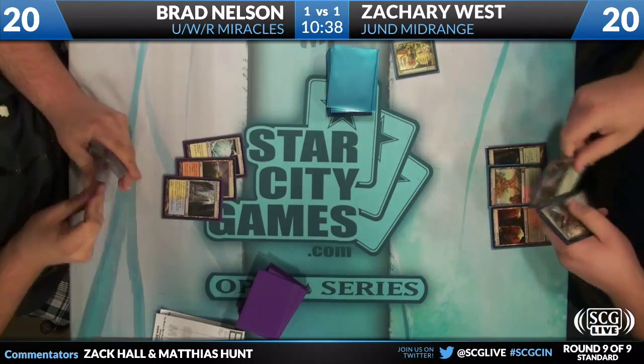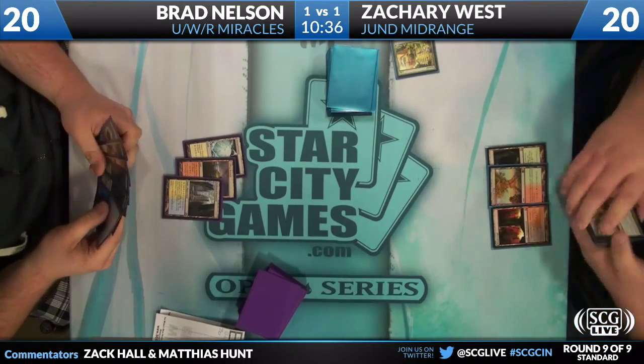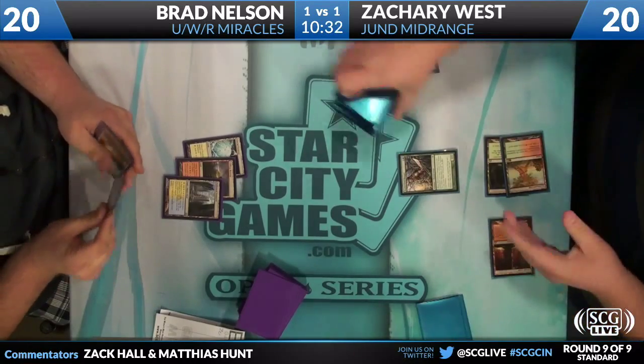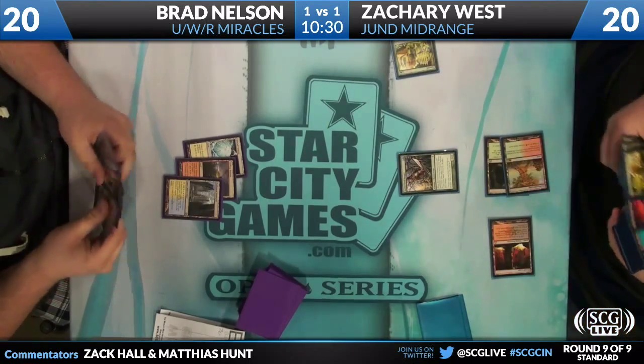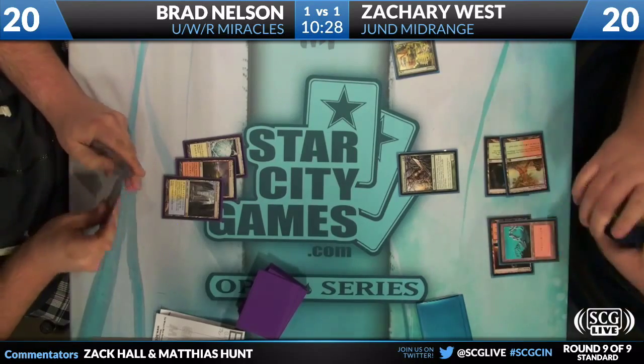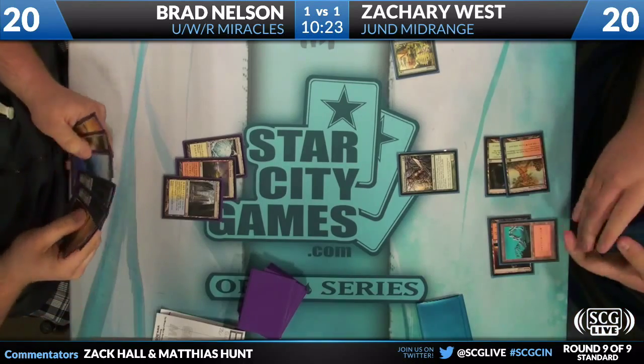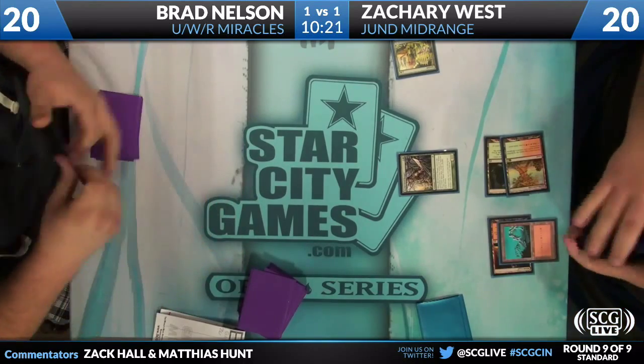Zachary West draws a turn. He has a Liliana in his hand. That card, Liliana, unless Brad has a Detention Spear, could be a really big beat-in. Yeah, and Zachary West is just playing it cautiously, not playing his Liliana into a possible counter spell. I feel like he's overestimating the number of counter spells in Brad's deck. Probably. I think the correct play is to slam into it.